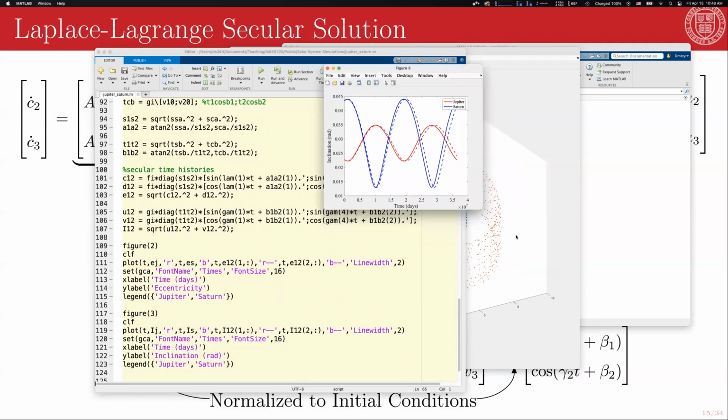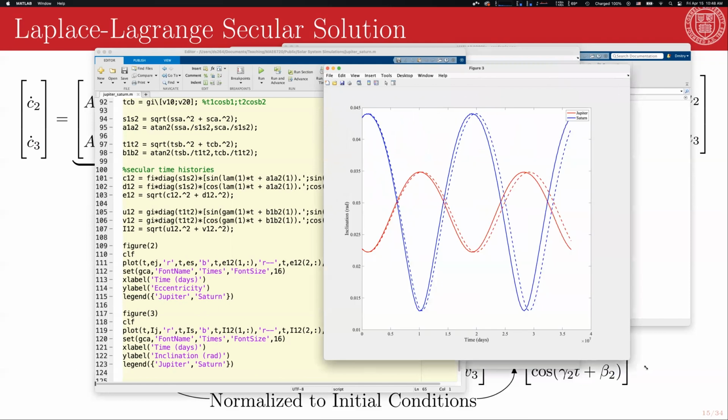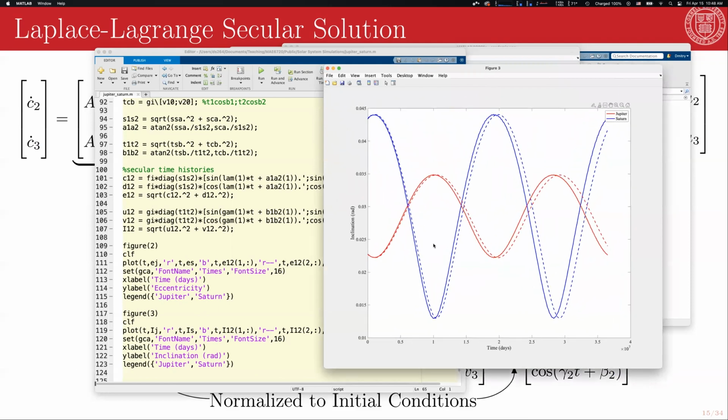We run these and we get this solution for the inclinations. In this case, the dashed lines are the predictions of our secular theory, and the solid lines are osculating inclinations calculated from our numerical integration. And we see, once again, surprisingly good agreement, considering all of the various approximations that are taking place. Once again, we haven't quite matched the period exactly, and so we do see a shift in these over time, but we've gotten the amplitude of the oscillation and inclination almost exactly right.